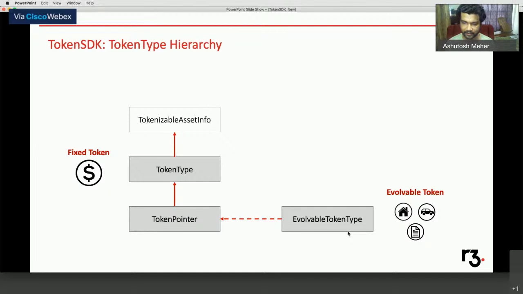So that's why the evolvable token is not directly embedded onto the issued token type, but it uses a pointer. Whenever I'm holding a token of an evolvable type, I use a pointer to point to the token type rather than directly embedding it. So that's why we use a token pointer rather than using the evolvable token type directly. And that's again why the evolvable token type is a linear state and a contract state, which means it is a state in Corda because it evolves over time. Anything that evolves needs to be maintained on the ledger, and for that reason, it needs to be a state.